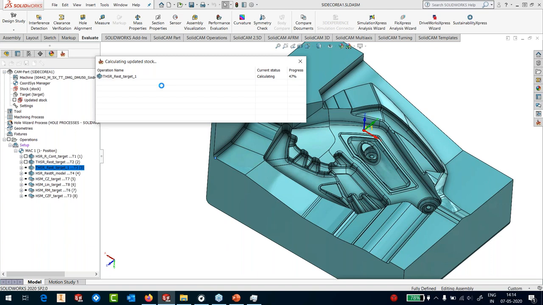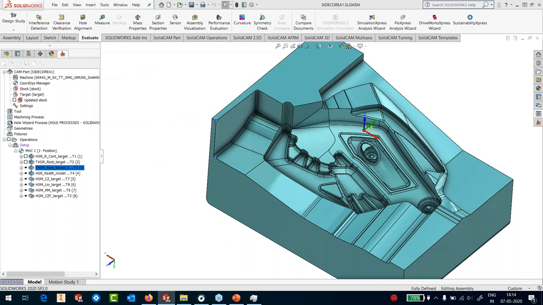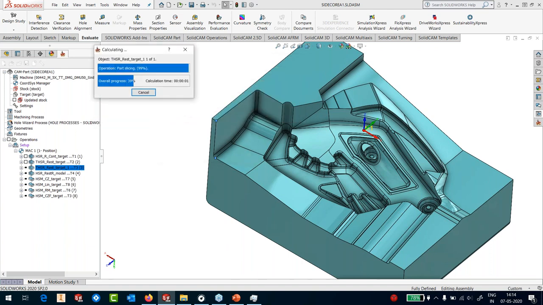Somebody asked if you can show the template creation. Yes, at the end of the process, I'm going to take the entire toolpath and show you template creation, both the process as well as the individual toolpath. You can create templates for both individual toolpaths and the process itself. That means the entire group of toolpaths can be saved as one process template. Let's say we have a very experienced user who has created process templates. The user who is junior to him simply pulls the process template and applies it to his geometry, and the calculation starts. He doesn't have to think too much because somebody else has already done the thinking for him.